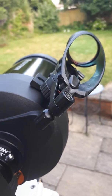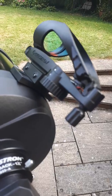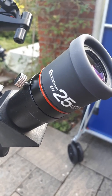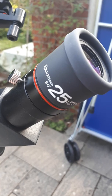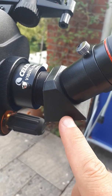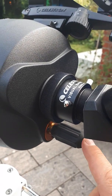This is the finder scope which I've replaced. I've replaced the finder scope with what's called a red dot finder — I'll come to that in a minute. I'm using these slightly older eyepieces now, 50 degrees apparent field of view. This is a Vixen Lanthanum 25 millimeter, very similar to the one that comes supplied with it. This is actually the 45-degree erecting prism diagonal that comes with it, the visual back, and this is the focus knob — I'll show you a bit of that later.